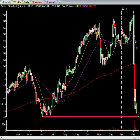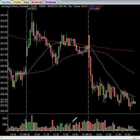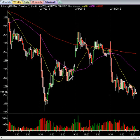What else do we have moving here today? Let's take a look. Scanning through. Amazon. Amazon continues to be weak. I gave a good scalping opportunity today on Amazon. I can show it to you right here. First was a little pivot low right here. You can see you actually pierced that level right there, and then you got a nice little bounce. That was a good scalping opportunity.